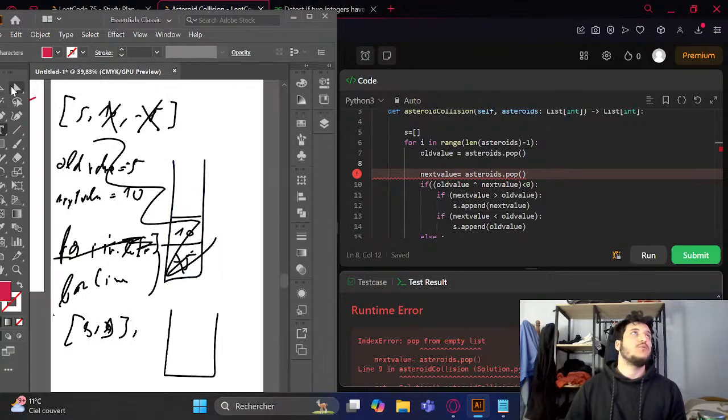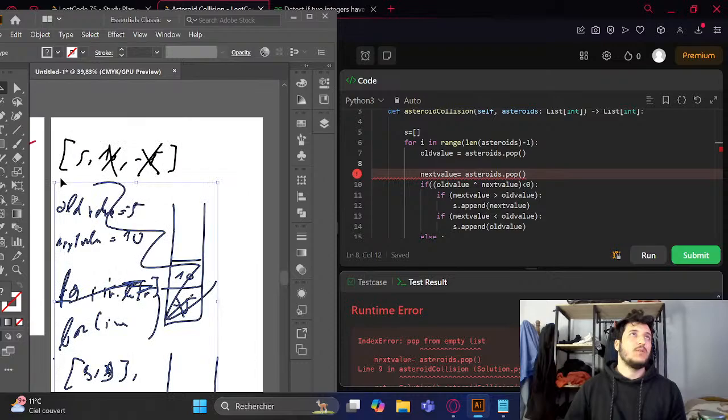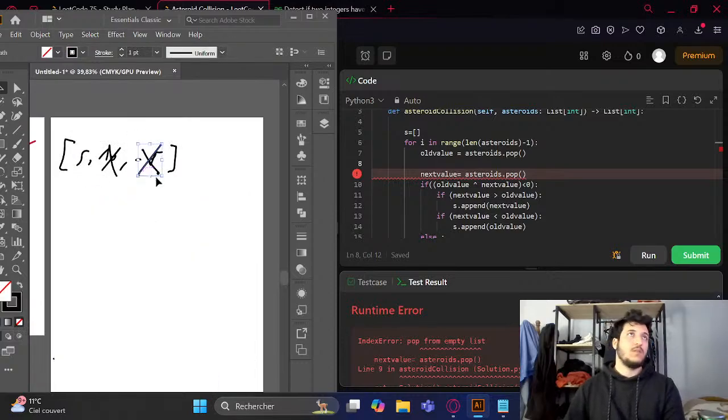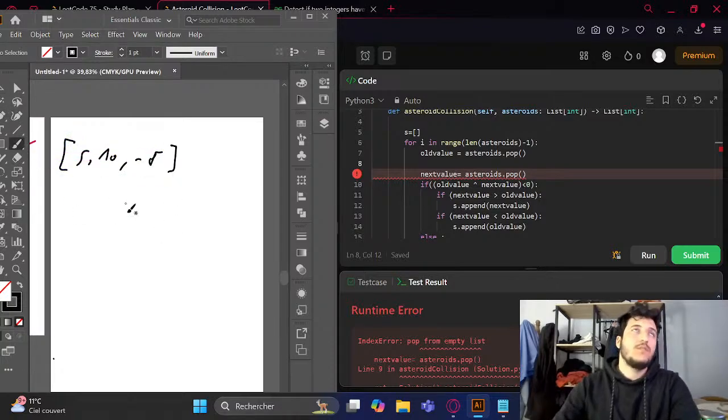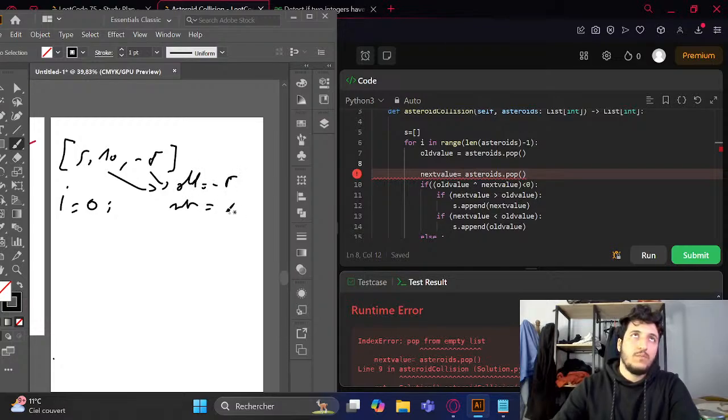We have to understand it one by one. So we'll have this in the first iteration, i equals 0 is gonna pop those two. Okay, and then odd value will be -5 and next value will be 10.